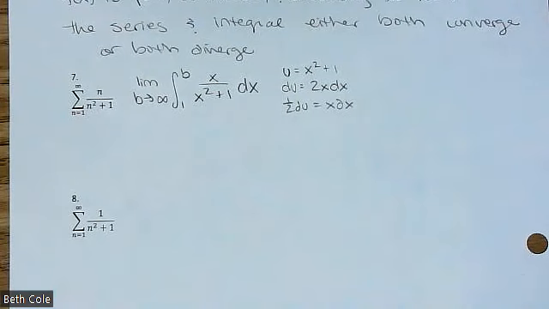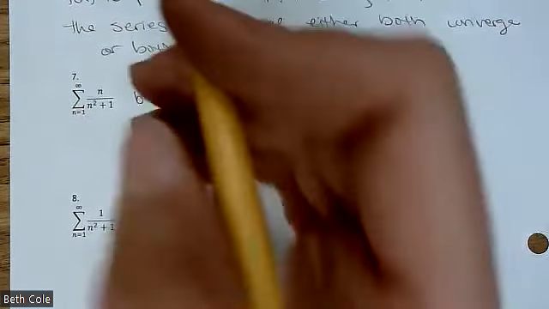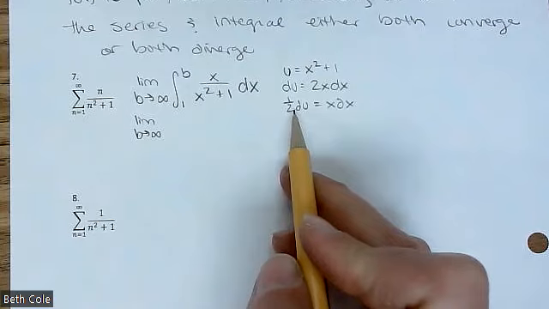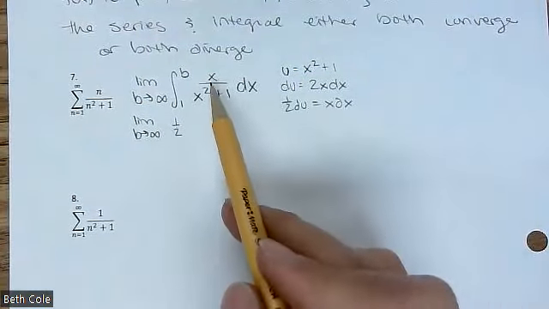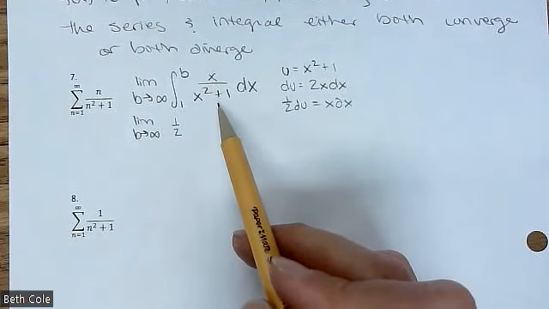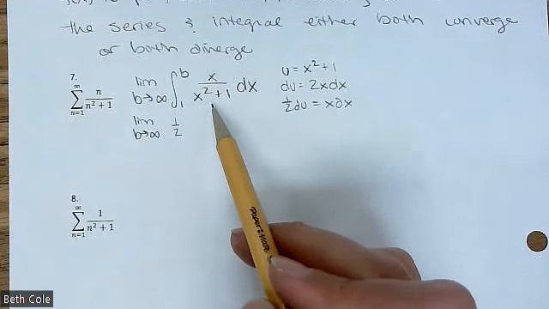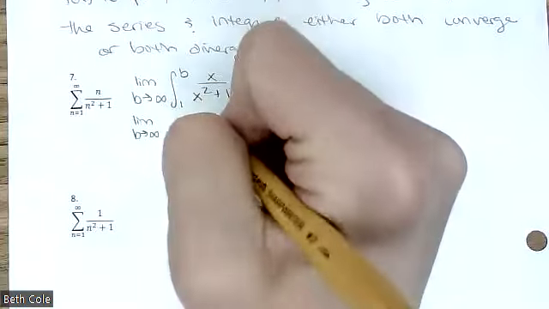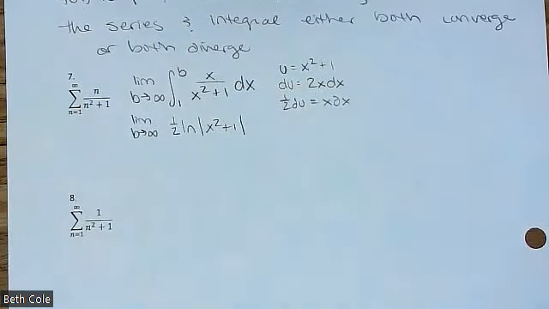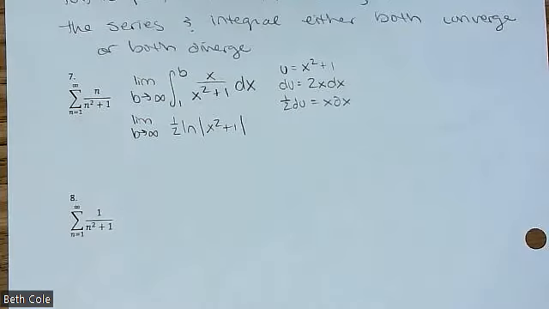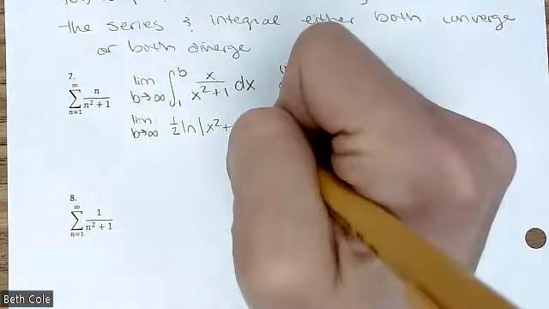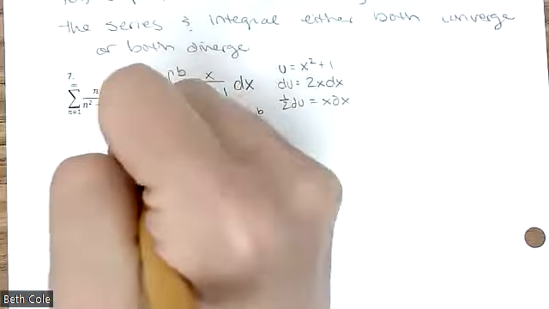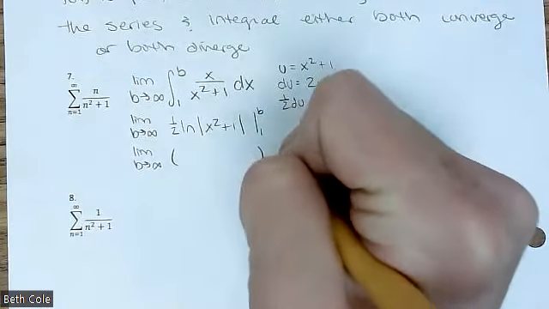Because this is Cal PC and you've learned this before, I'm going to skip the middle step, okay? It's going to be limit as B goes to infinity. Now you would need a 1/2 out front. And what would happen when you substitute this in is you would have 1 over U. What is your antiderivative for 1 over U? Ln of U, which is x squared plus 1. We just needed the 1/2 out front for the adjustment. So 1/2 ln of all that stuff, from 1 to b. And then it's upper boundary minus lower boundary. Like kind of remember what order your steps go in.